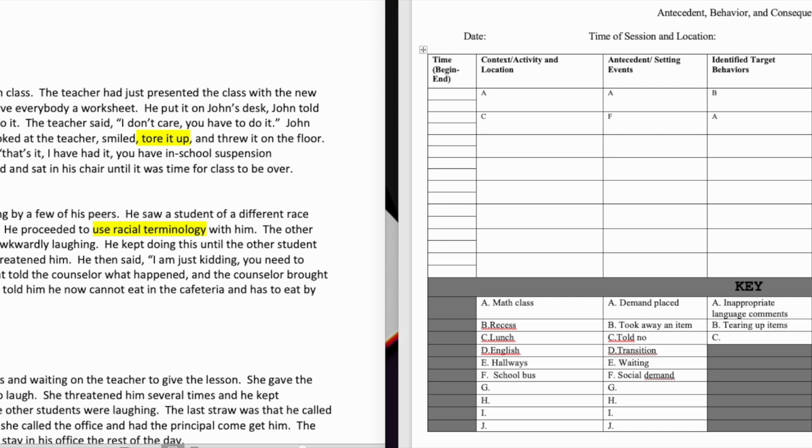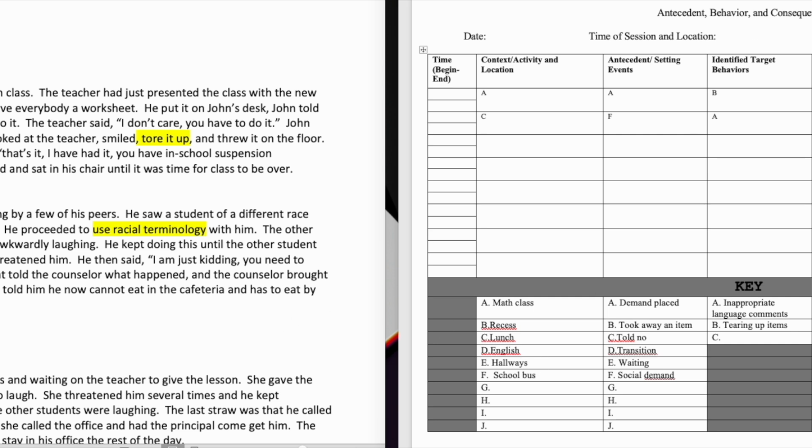So he was essentially kept, sorry. We might have to add a key on here, but it was almost like an in-school suspension, I would say, because he's not able to eat during lunch. So you could put in-school suspension on here. You could also put meeting with counselor if you needed to change the key, but make sure you're the one changing the key and we're not adding a whole bunch of different things on there. And then the behavior, I'm assuming it stopped because he was out of that situation.